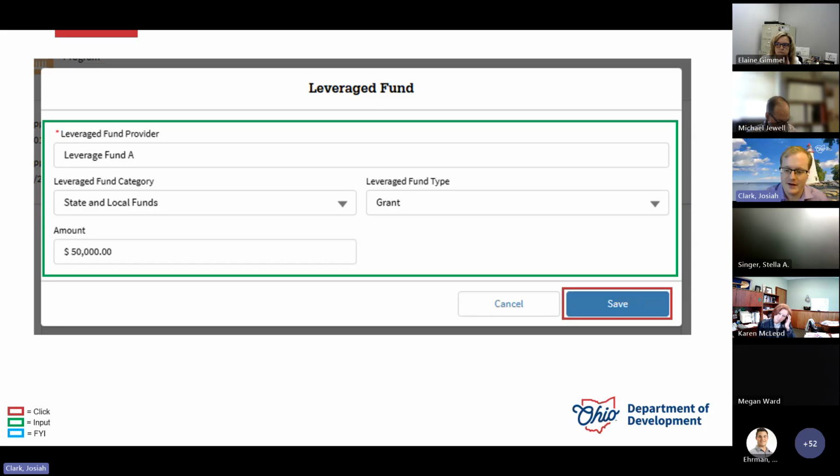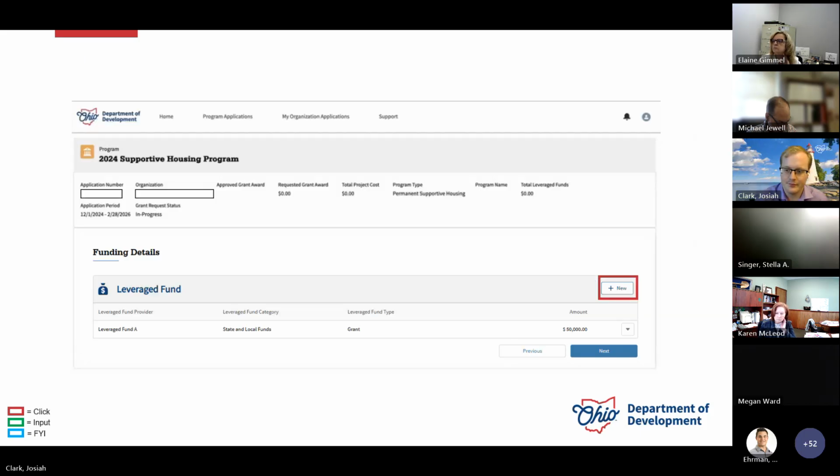Okay, so once we've inputted that information, we hit save. It'll bring us back out to this main screen that we were on before. As you can see, that information that we inputted is listed out here. And there's also, it's kind of small, but there's this little caret to the right, which is where you can edit anything you've already inputted. You can delete something if it's just totally wrong and you want to start from scratch. But that information is all editable for you.